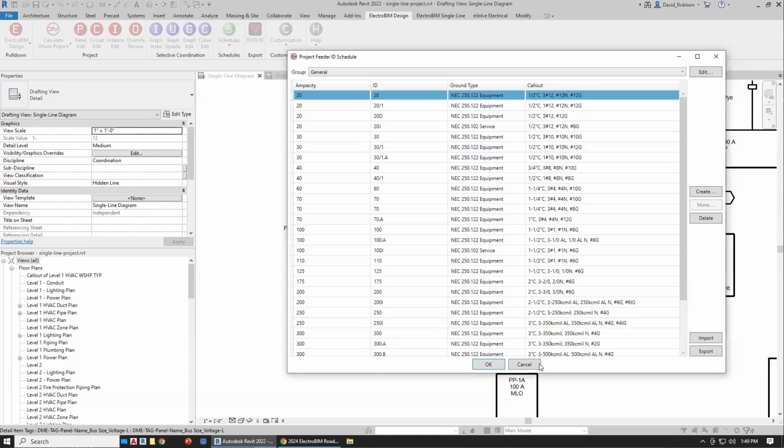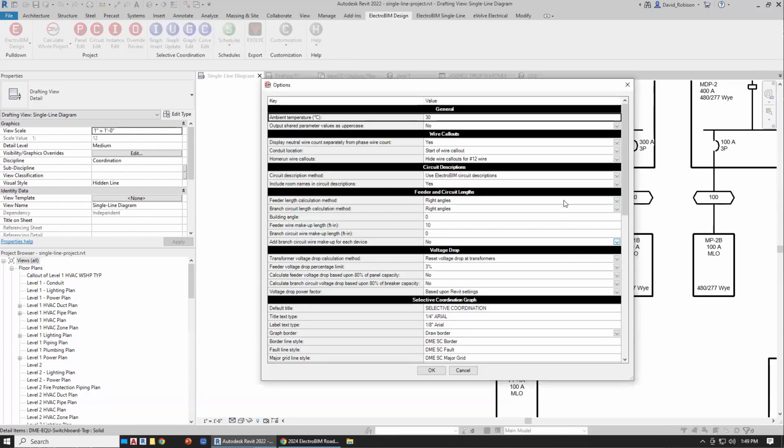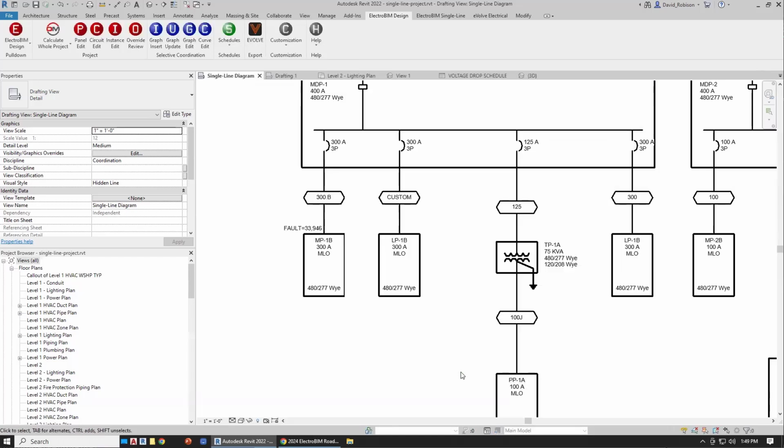And then in the project options, we went through and we organized this. Previously, everything was just in one big group. We took some time and organized these into subgroups so that you can find your customization a little bit easier. So when you're making changes to customization, you can track things down. If you want to see what's related to voltage drop, we have a section on just the voltage drop customization. And those are the features that came out in the last year.